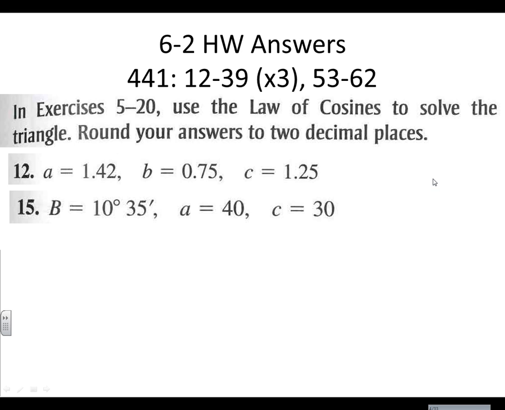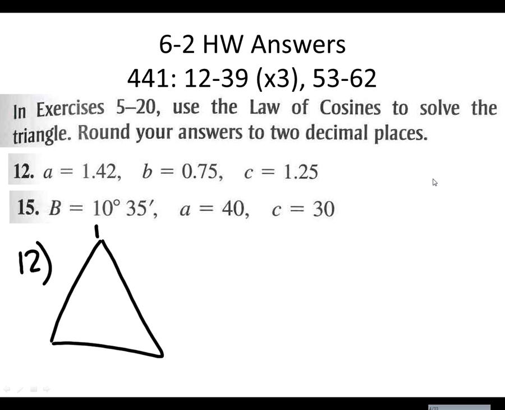All right, let's take a look at the law of cosines homework, 6-2 homework. We'll go through the even problems, starting with problem 12. Our job here is to use the law of cosines to solve the triangle. So I'm going to start by drawing it. For problem 12, label it ABC.